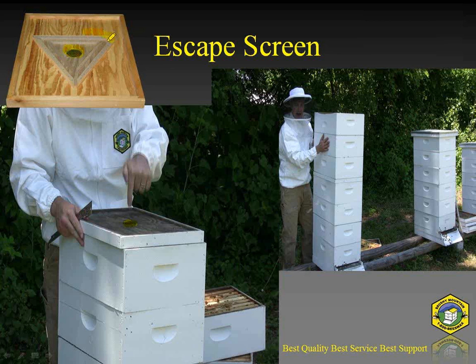Let me say something else about this. Here is the hive that is in this picture right here. I've got two brood chambers in this picture. You can make out a queen excluder right there. What I've done is stack two empty honey supers that the bees can move down into as they vacate these three supers up here.